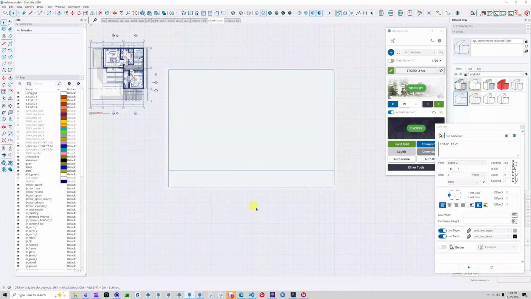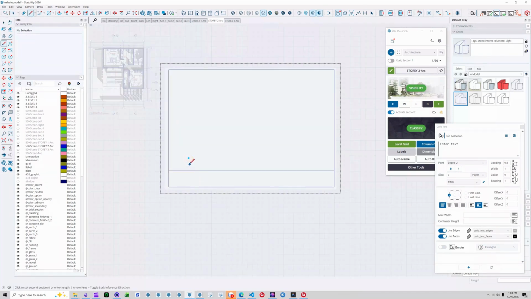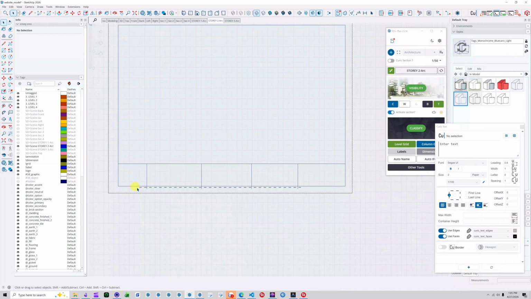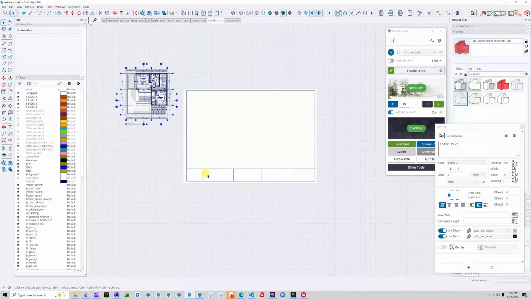Then I'll divide it into sections. Just for reference, it's the same as before. My way is to just draw it roughly and adjust it later, then delete it. Let's try drawing some guidelines. Here as well, once that's done, I'll scale it here.